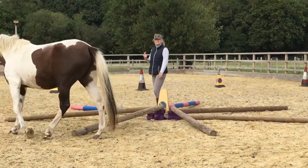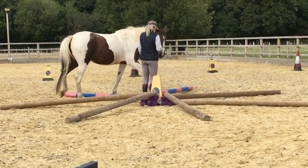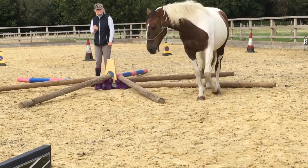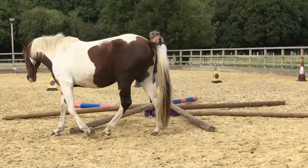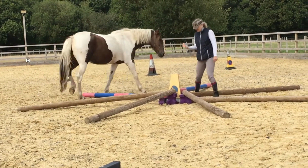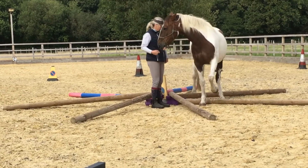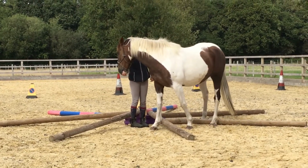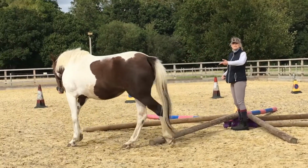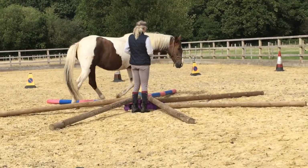She finds staying on a small circle on this rein much, much harder, and that is also the case ridden and without the poles. You can see how she's drifting out here onto a larger circle. She's trying to stay in, but it is very visibly much harder for her. So we should probably do this exercise a little bit more often in the future, and there she drifts out again. But she does try. She's a good girl.